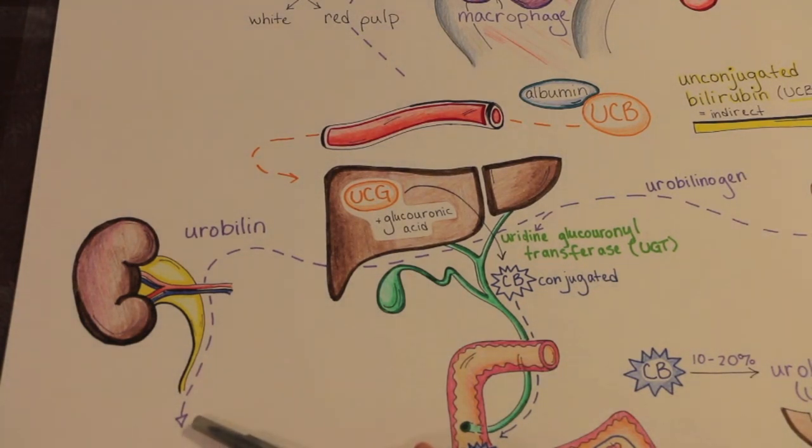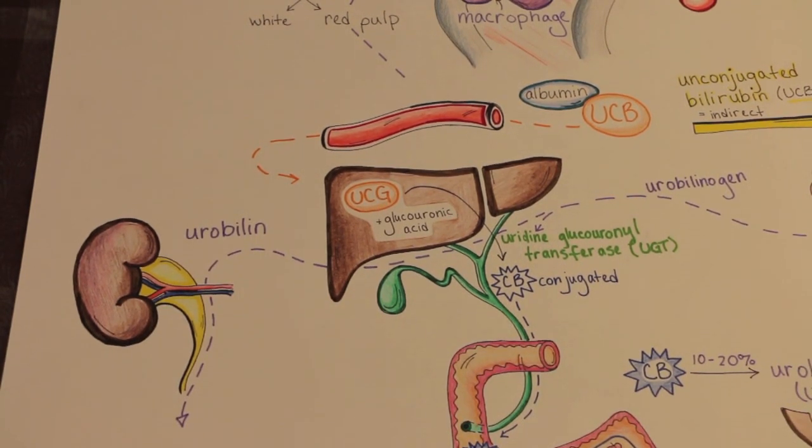It's very important to realize that if conjugated bilirubin is not excreted through the biliary tree into the gut, then the feces will not have any color, and we'll talk about that more with the pathology of jaundice. Similarly, if no conjugated bilirubin is put into the gut, then it will never be converted to urobilinogen and it won't be absorbed from the ileum. Therefore, there will be absent urobilinogen in the urine.